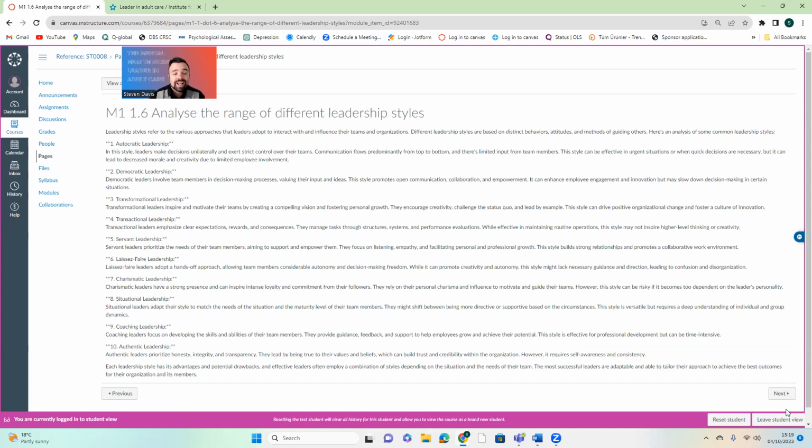Because the inclusive leader is somebody that has the ability to be a bit of everything. They can adapt to the current situations. And I actually think all of these leadership styles have their strengths and limitations, where an inclusive leader is this balanced person. Now, there's lots of different models you can do online. There's lots of different questionnaires you can do. It says, this is the type of leader you are. So if you want to find out the type of leader you are, just Google what type of leader am I, and you do some questionnaires, it'll tell you. But you should be able to read this and go, I'm that one.